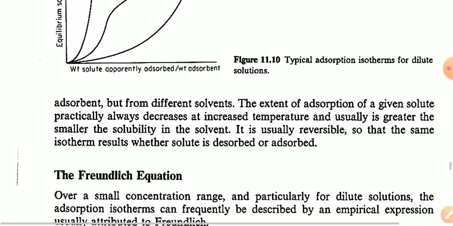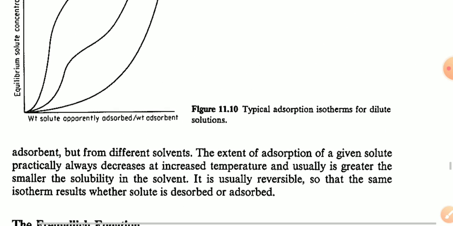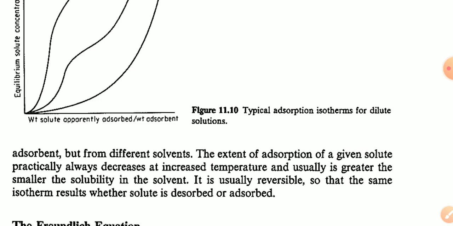Now the same adsorbent but a different solvent. The extent of adsorption for a given solute practically always decreases with increasing temperature and usually is greater the smaller the solubility in the solvent. It is usually reversible, so that the same isotherm results whether the solute is dissolved or adsorbed.